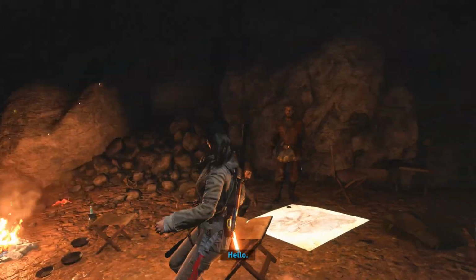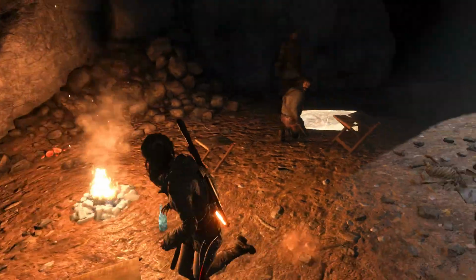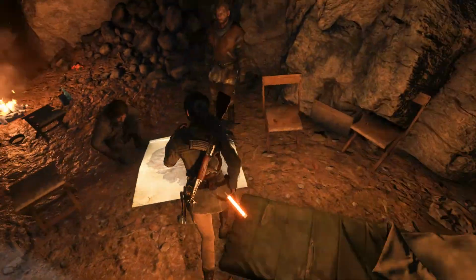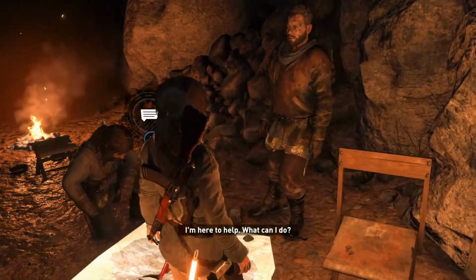I was expecting him to be sitting in the back part of the cave because there were already these stools standing around, but they made a new little camp right here, which I guess is a lot more useful as a camp.